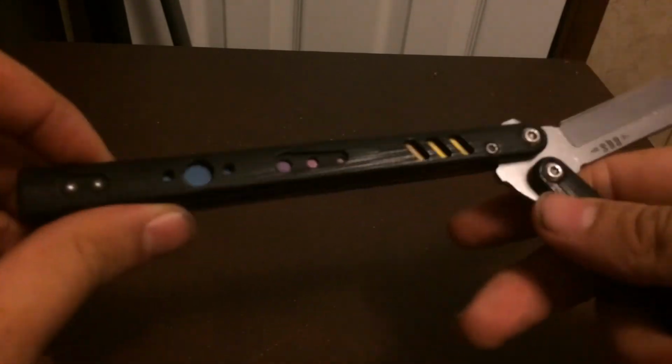But yeah, this is my dream knife, guys, and I finally have one. There should be a flipping video up of it soon, at least I hope there will be.